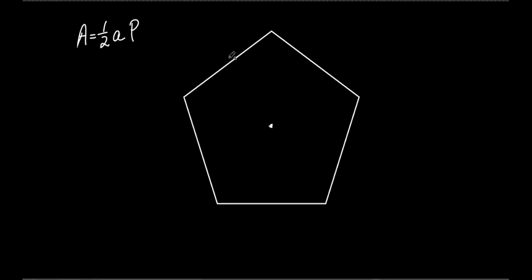What's the apothem? Which one is the apothem? It's a line. Which line? From the center to where? Straight down. Is that what you want to say? Perpendicular. Very good. All right, so that right there is the apothem. We good? And you know how to find the perimeter. Take that, and there you go.